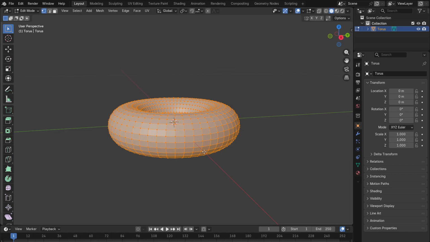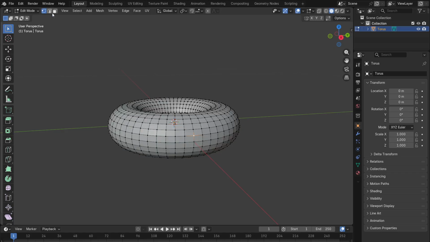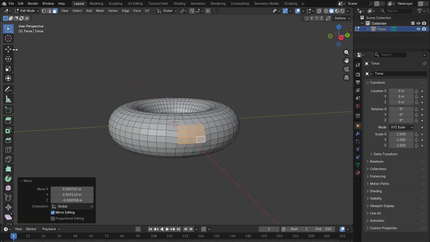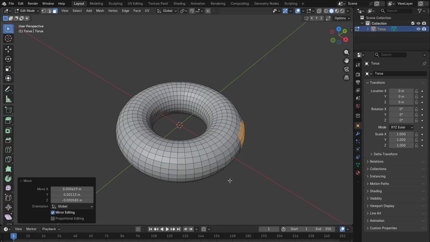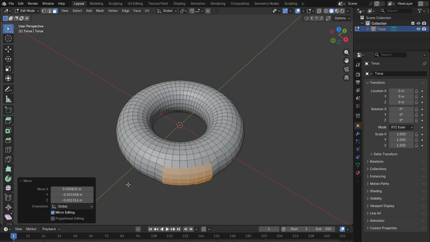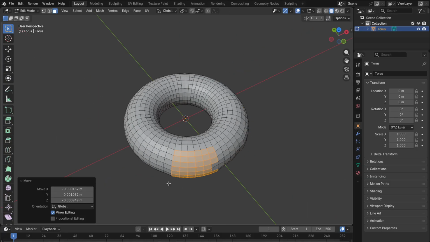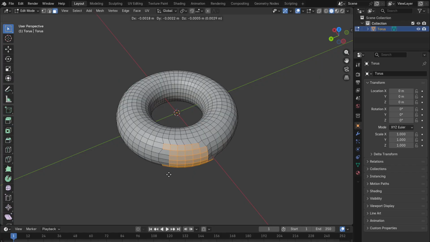So go to edit mode and select any of these options. The first is the vertex mode, the second is the edge mode, and the third is the face mode. Let's start with the face mode and select it and start moving it. So press G or the gizmo here, but you can press G and make it a bit more interesting for you and easy. Like selecting many, you can modify the surface.